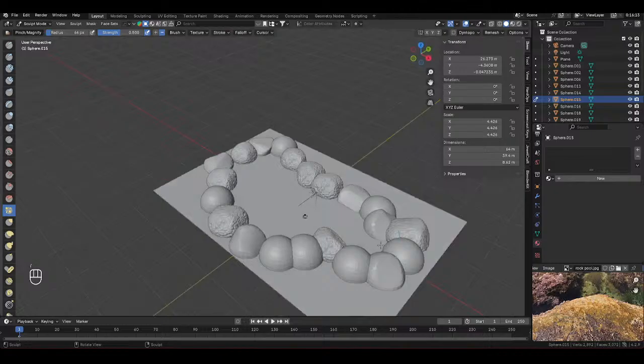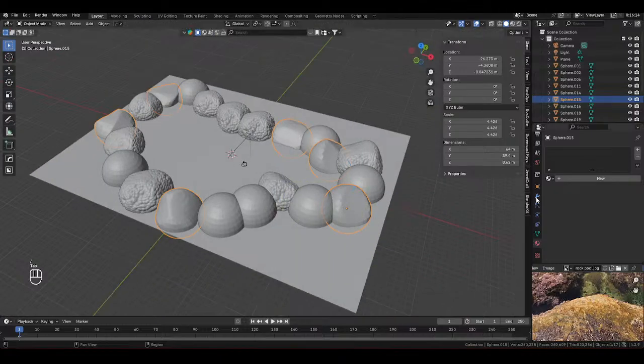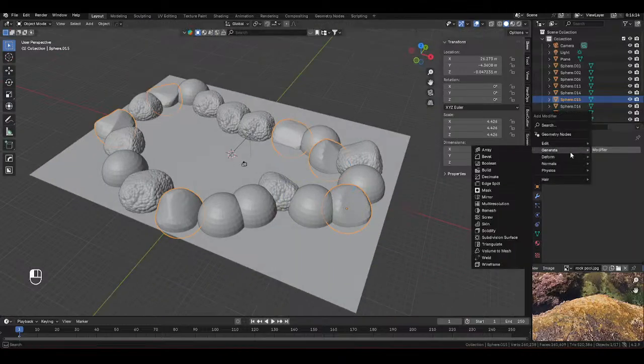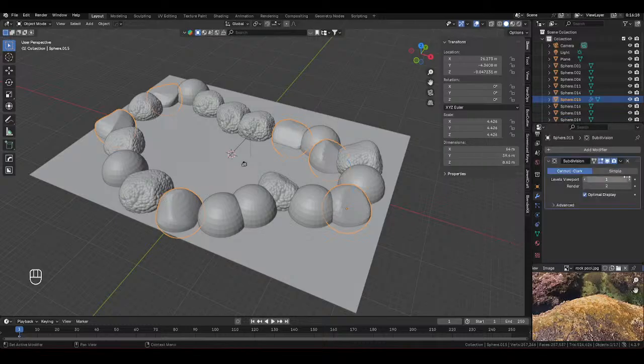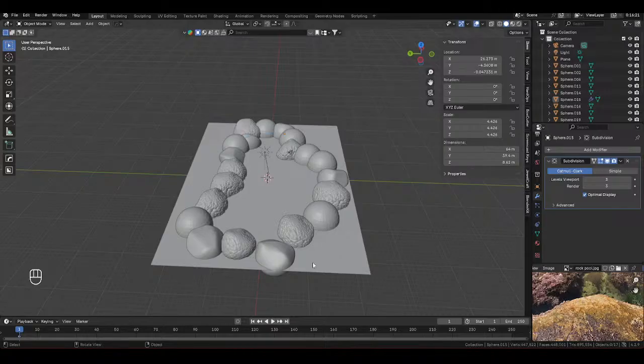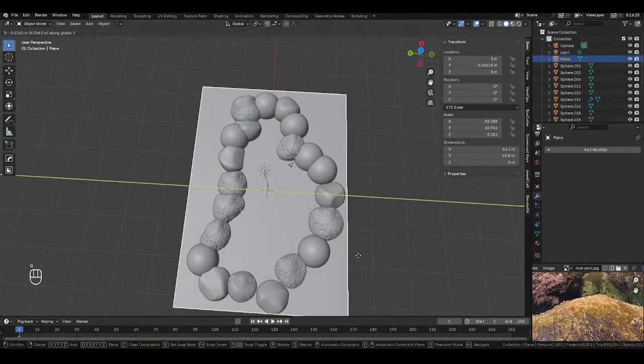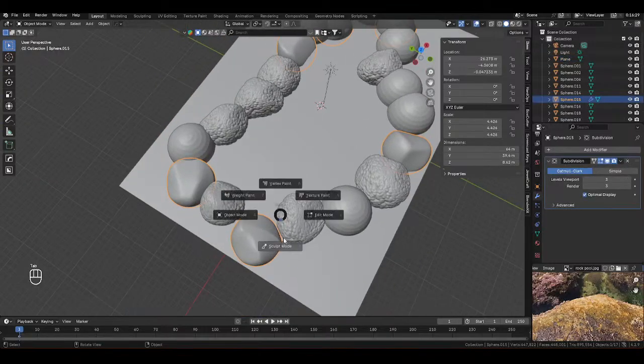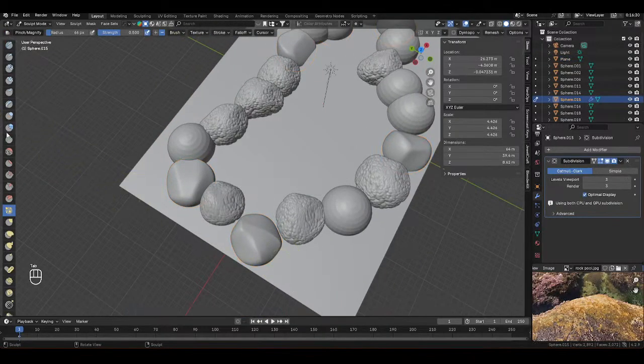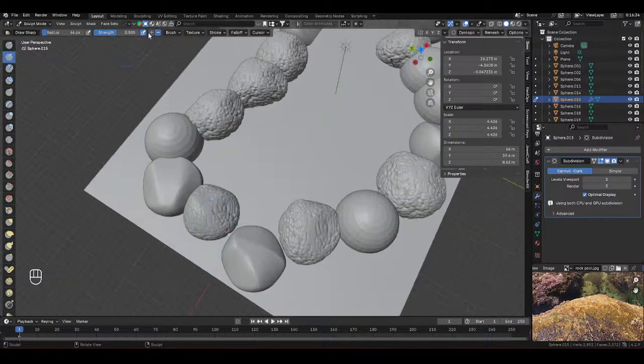So now I'm gonna subdivide surfaces. So now they're subdivided, we're gonna go ahead and give them a little bit more defined peaks, with the pull sharp tool and the vertex crease tool.